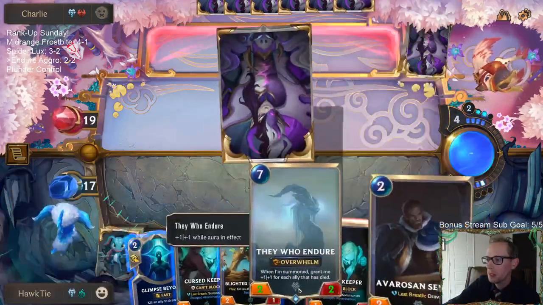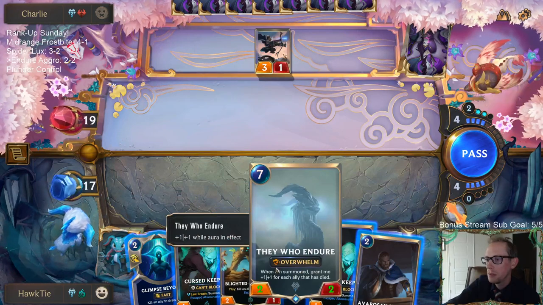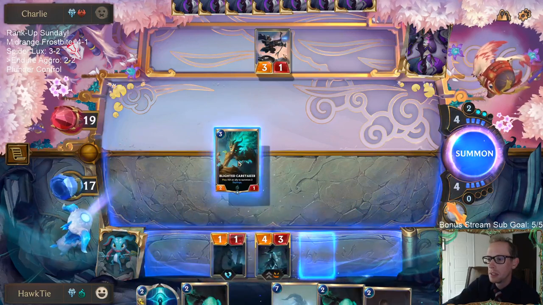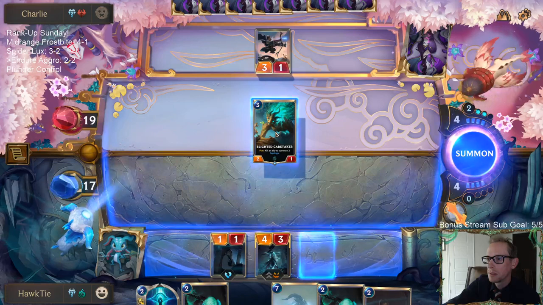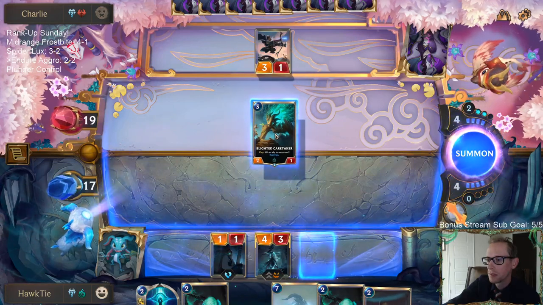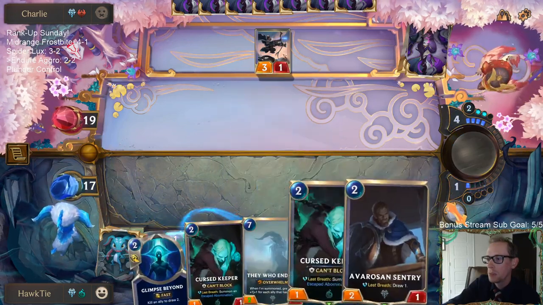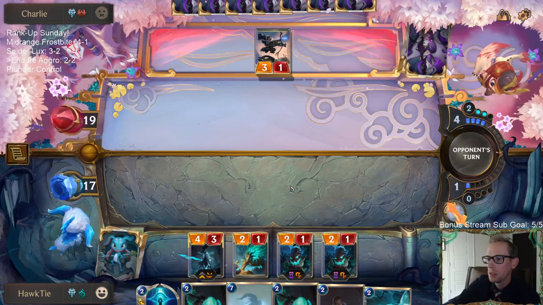Whoa, what is this card? What is this? 7 mana, 2/2, They Who Endure? Huh, I haven't seen this card before. Not sure what that thing does. Yeah, I'll do this. Could just play the multiple 2/2s, especially how Cursed Keeper is such a good thing to kill with Blighted Caretaker.